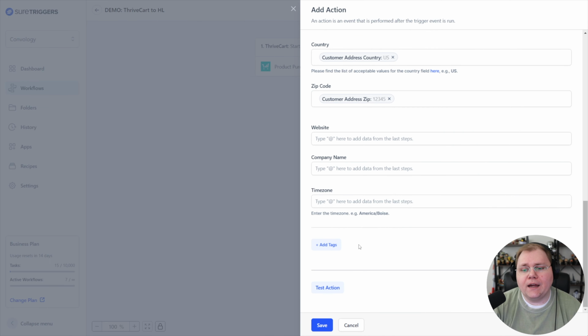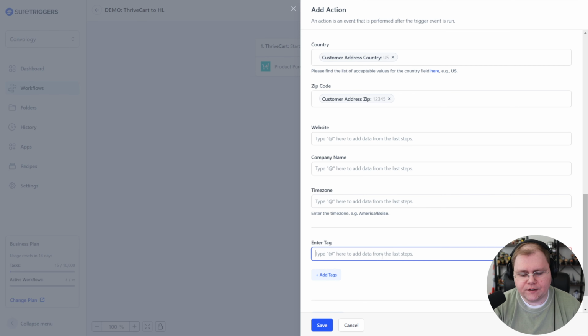All right, now let's add our tags. And I think that tags in this particular instance are one of the most important parts, because if you're just adding a contact for the first time, you will want to add tags to trigger automations. Alternatively, you could use another one of the HighLevel integration actions that adds them to a workflow. But I personally like to do it this way because I like to tag my customers who purchase from me with a particular tag. So in this case, it would be all access, and this user would be tagged properly.